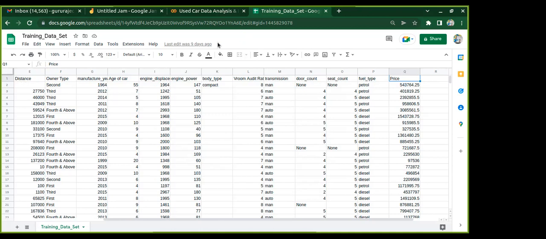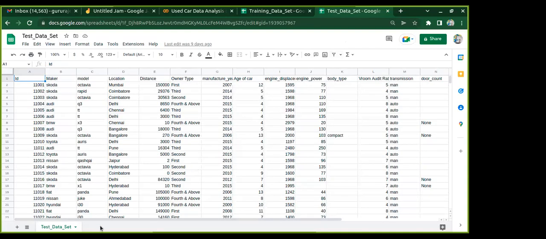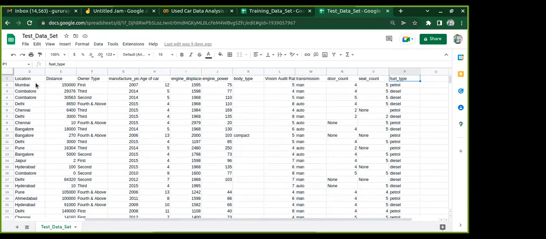In the test data you can see again we have ID, maker, model, location, distance, owner type, manufacturer type, age of car, engine displacement, engine power, body type, VROM audit, transmission, door count, seat count, fuel type.